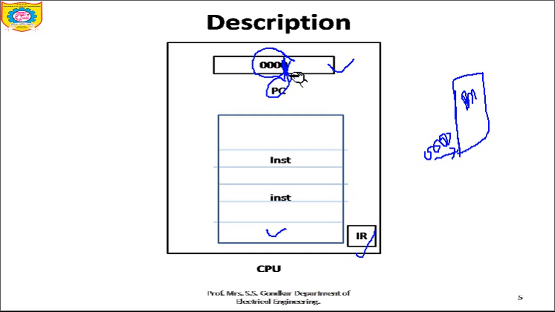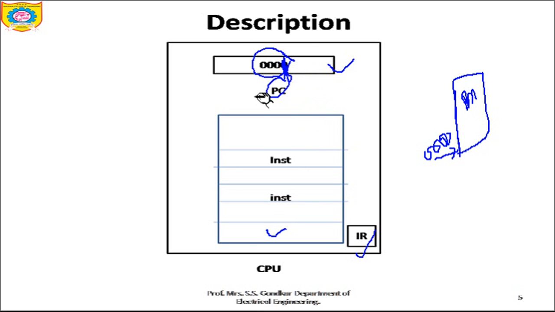So the CPU here will go into the decoding cycle. Only half of instruction 1 is received because we have already seen instruction 1 requires 2 locations. So the CPU is unable to execute this incomplete instruction because half of it is still remaining. So the CPU goes back to the fetching cycle. The instruction is again fetched from the location. Now from which location is it going to fetch? The location indicated by the program counter.